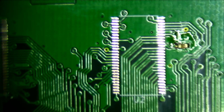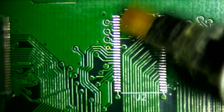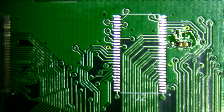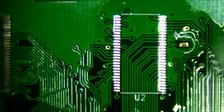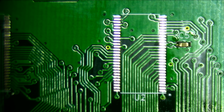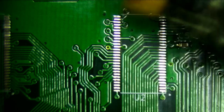So let's zoom out a little bit and focus. There we go. So we can see there's my little dot that I put on the footprint. Okay, so first things first. I'm going to add flux. Oh, yeah, okay. I've seen on some videos that they clean the pads beforehand with IPA. So I'm just going to do that. Can't hurt. All right. I think it's all dried up now. So now I'm going to apply some flux.